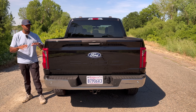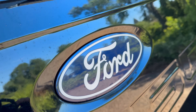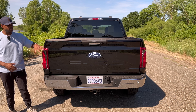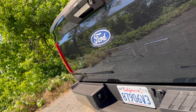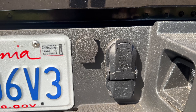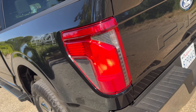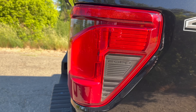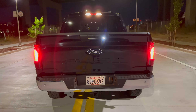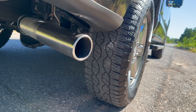Looking at the rear exterior, there's not much styling back here but it still looks very nice. There's a Ford logo in the center, a reverse camera, and another camera on the side with different views. There's a nice F-150 badge stamped into the metal, a decent-looking bumper, and tow attachments where the license plate is. The tail lamps look very nice — most of the tail lamp is actually on the side of the vehicle rather than the rear. There's also a Ford badge stamped on the side, and the truck has one full-size spare underneath and one exhaust tip on the passenger side.